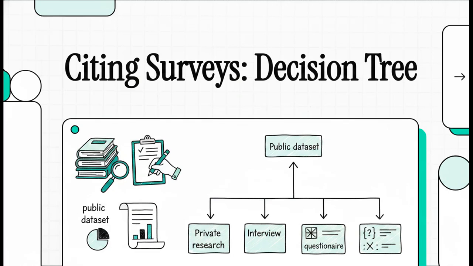All right, let's just get right into it. If you've ever been deep in the research trenches, you already know that gathering your data is only half the battle. The real headache usually hits when you're staring down those incredibly strict, honestly kind of terrifying academic citation rules. Well, in this explainer, we're tackling a very specific, very messy beast: citing surveys. We're going to build a simple decision tree together to clear this all up. We're going from total confusion to absolute confidence, right here, right now.